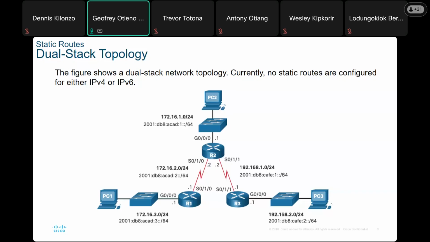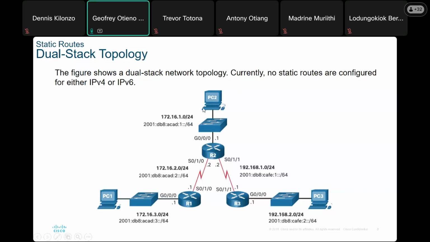Now, nobody has said there are 3, which is true. Yes, Jonas. True, there are 3. Remember, 172.16.1.0 is connected to R2, not R1. So it cannot be directly connected. So in that case, it is remote.